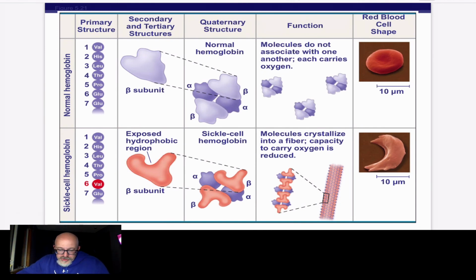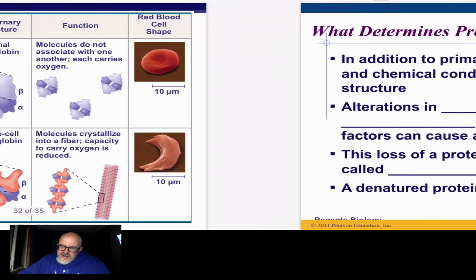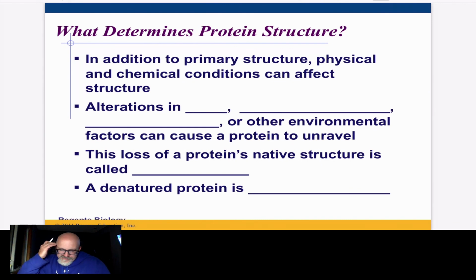This is straight out of your text. It's showing you the structure of hemoglobin. I just think this is really cool, to understand it to that level. Here, the 6th one changes from glutamic acid to valine instead. That causes this region to change shape. It exposes the hydrophobic region. Instead of being normal shaped, it has these sickle cell shapes. When it gets into its fibrous form, it causes that sickle cell rather than a normal shape. And it causes massive problems for people that have it, especially when they have it at a more affected level.